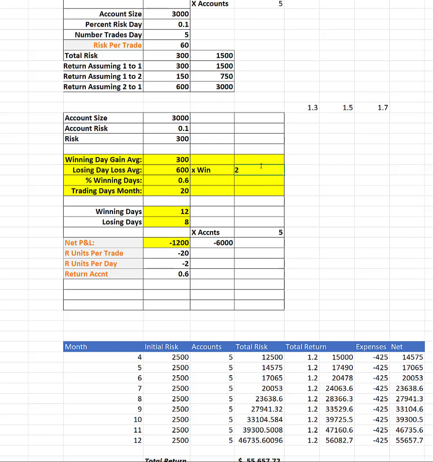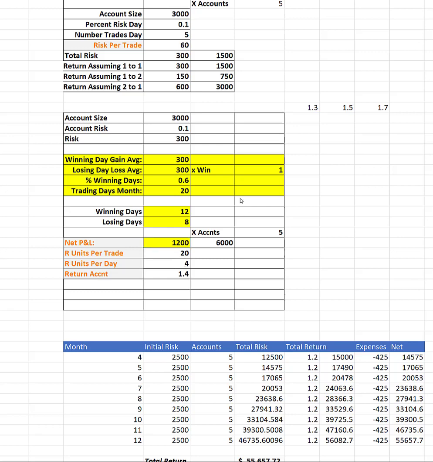Now we're going to drop down to, say, 1.5. Let's back up to 1:1. If your winning day and your stop loss are equal, at a 60% win ratio you do make $1,200. But for those who actively trade, it's going to be hard to hit a $300 gain if our loss limit is equal. You're going to be much more likely to hit that stop loss first than if you have a little more room.